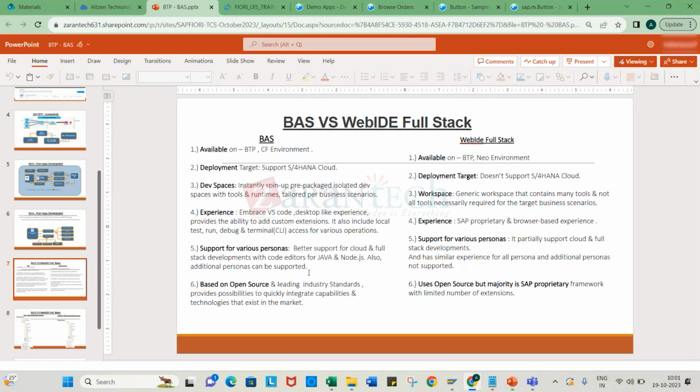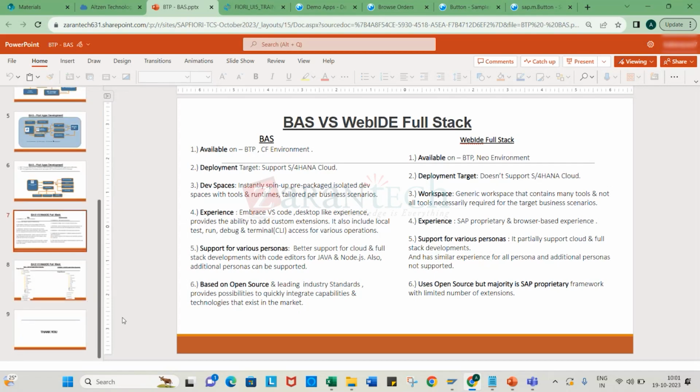But Web IDE is restricted to the SAP domain, as mentioned here, proprietary. So Web IDE can't be used for other development than what is majorly done in the SAP domain. So these are some points I wanted to share on how different it is. Maybe if somebody has worked on Web IDE, they can relate to this part.